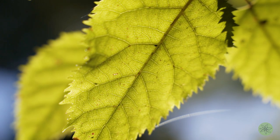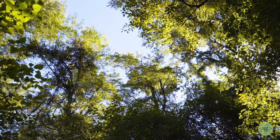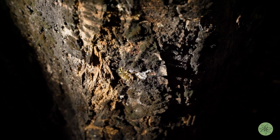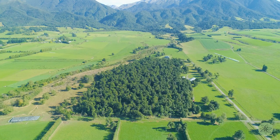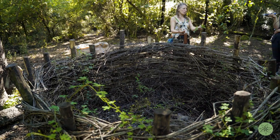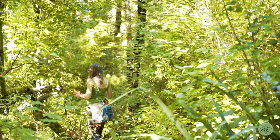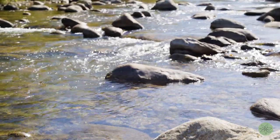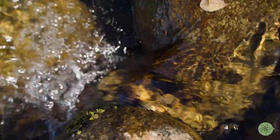Working in the forest, there are all these tensions, and that helps me understand the tensions being faced in this area by farmers. Regenerative practice is a way of being — we have to find what this place wants to be, what's the potential of this place, and what's its unique gift to offer to the world.